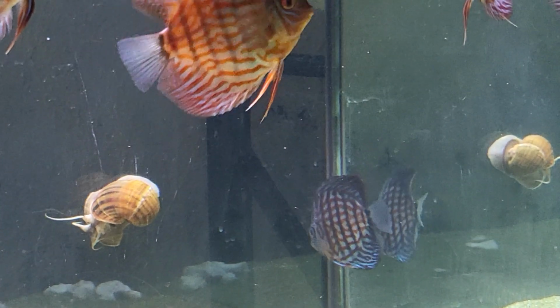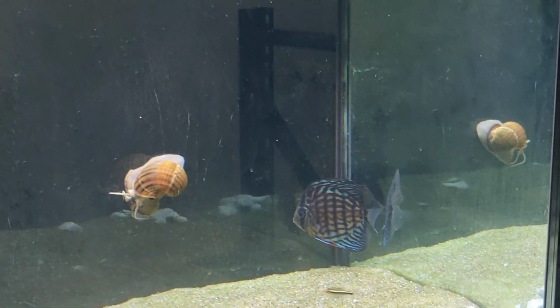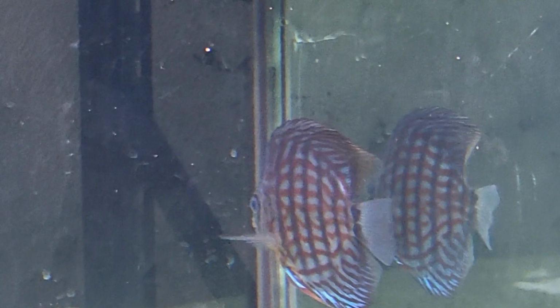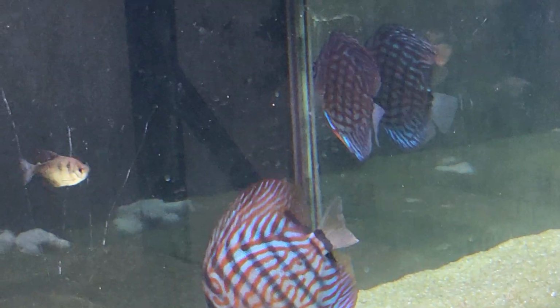I'll make a little video later if this continues, and we'll talk about it. But I think he's about to poo. He's having trouble. Let's zoom in. There's probably something going on down there. Nothing yet. He does look a little cloudy though, but that's the eye they got. I don't know. If they start getting cloudy down here, after clearing up, I'll be confused. I think he's the damaged guy right now. He took a cone snail in the eye, and it might not be going well for him.